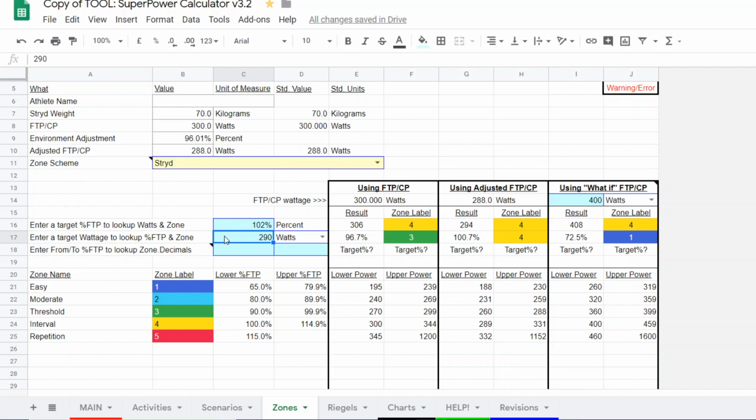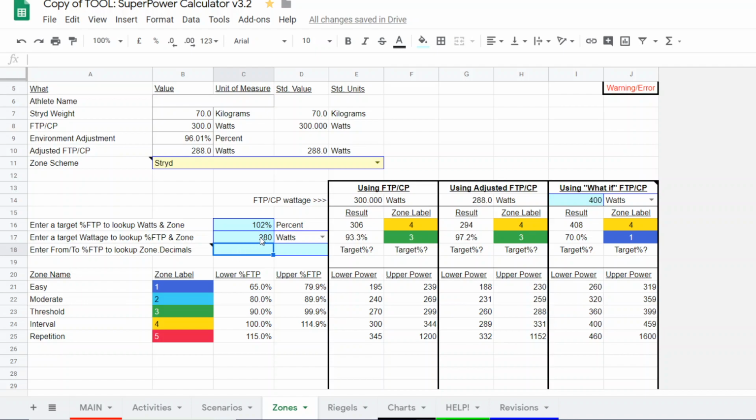So there are a few ways. This is another feature that doesn't apply to this example, but let's say we wanted to find out what 280 watts was. 280 watts is 93.3% using the normal conditions, but it's 97.2% using the adjusted FTP.